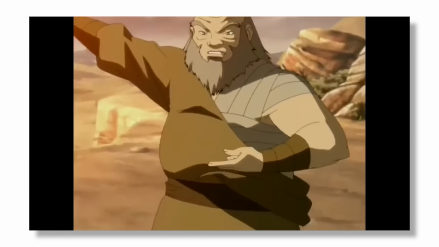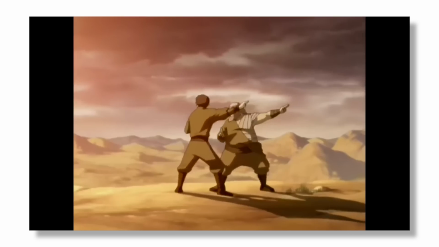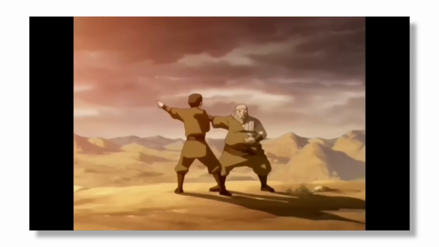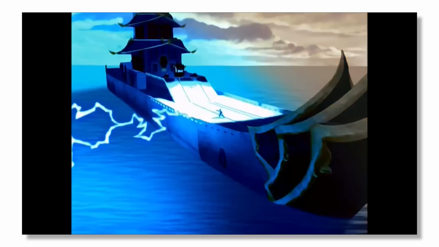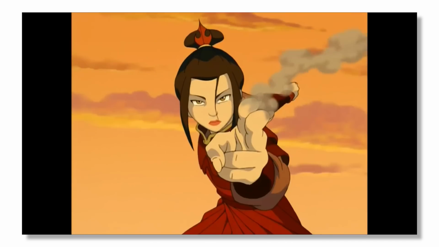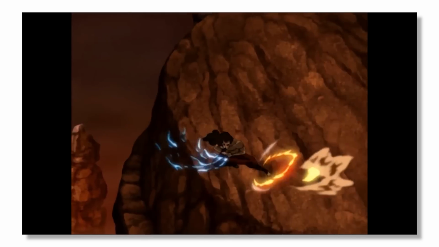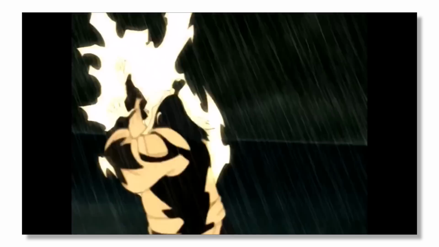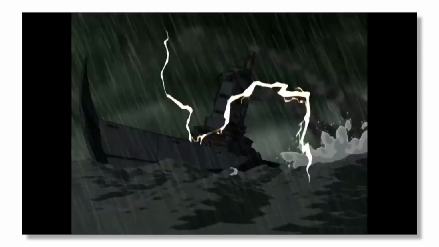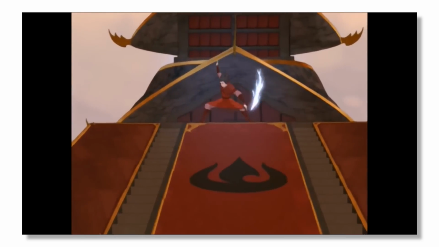But there are some very interesting elements in the writing to keep in mind here. First of all, this explanation comes 8 full episodes after lightning bending's introduction. More novice writers might have explained the new style of bending in the very next episode, either because they were excited to show off this new part of their world, or because they felt the audience needed to know. But neither of these reasonings are valid. It is absolutely fine to leave an audience in suspense, waiting for answers, as long as the lack of answers does not impede understanding the crucial elements of the plot.